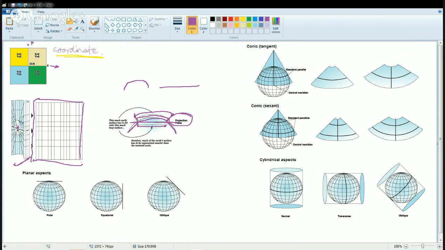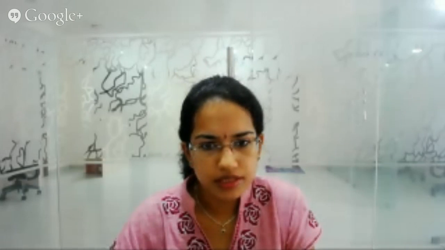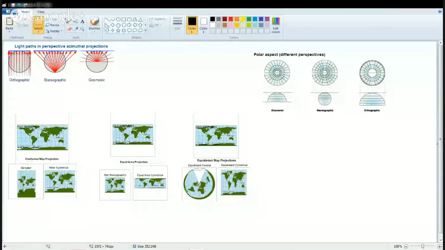As I said, the distortions are of three types. Let's understand one by one. The first is the conformal distortion, conformal maps. What happens in conformal maps, as I said, there are various aspects: shape, angle, area, and scale. These are the basic parameters that you try to preserve while changing any three-dimensional picture into a two-dimensional picture.